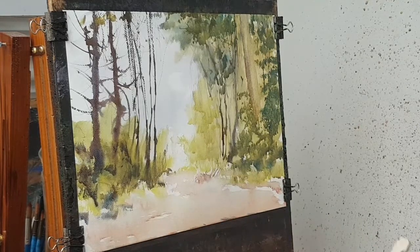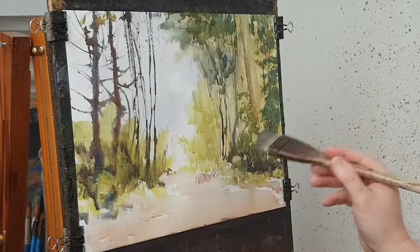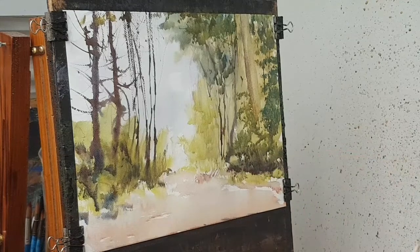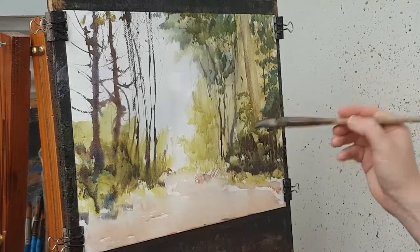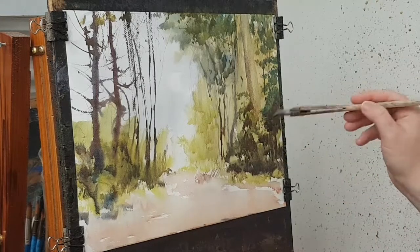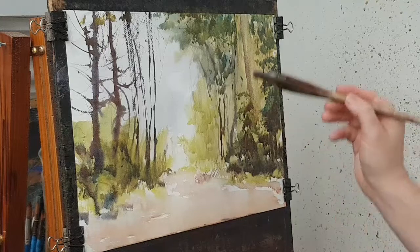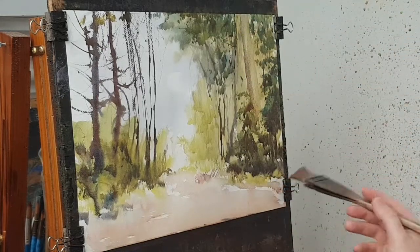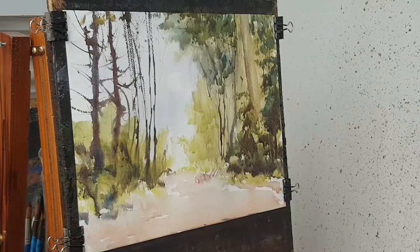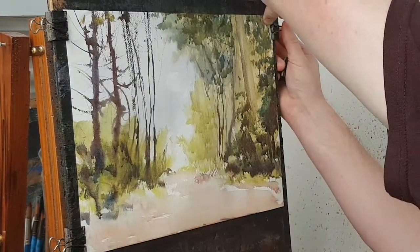Soak the bottom up a little bit. And again, I'm back into some of these. It's quite dark down this section. But I don't want to get too mad with it. Right, let's get it flat, and then I'm going to dry it.